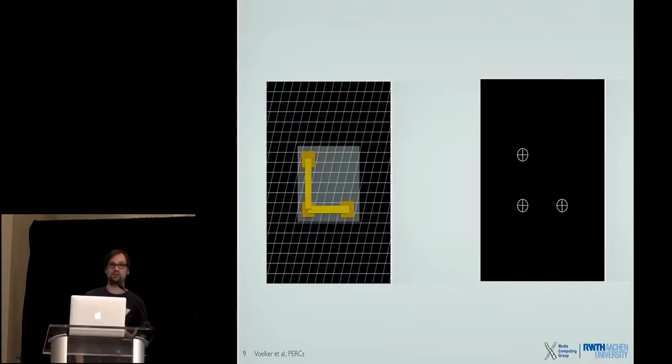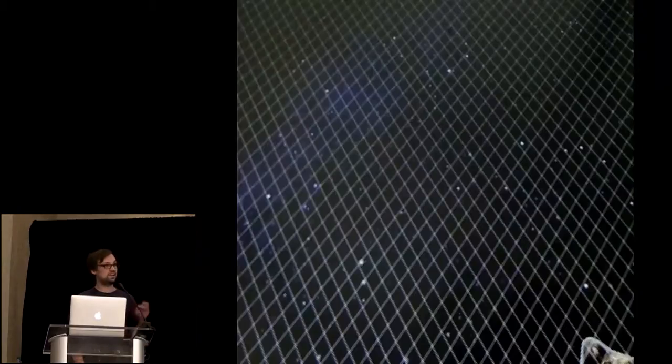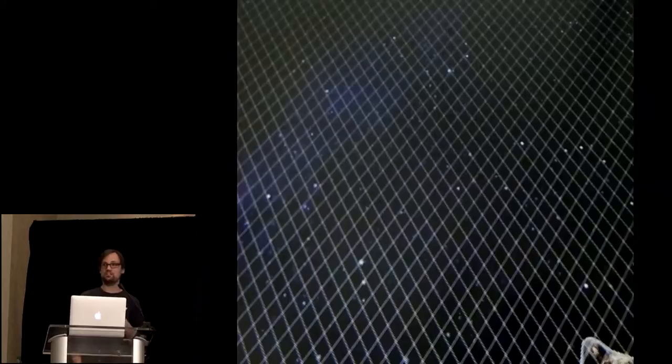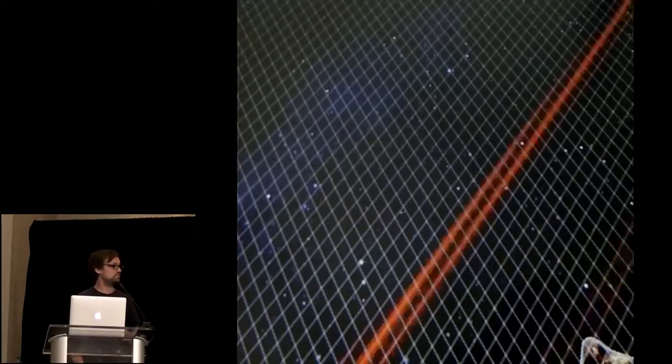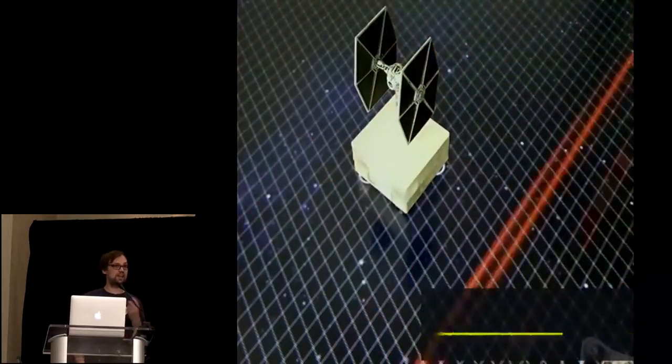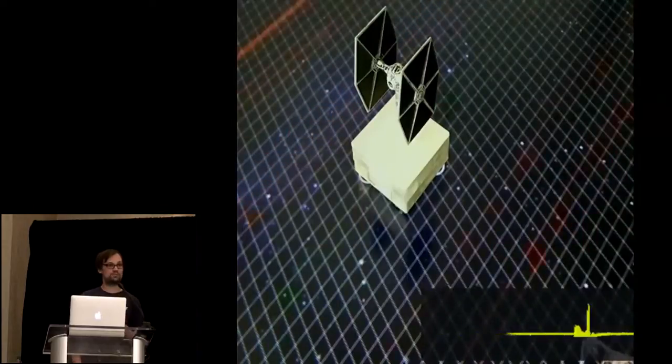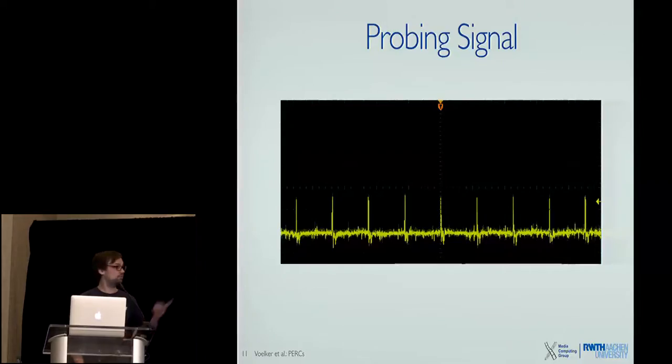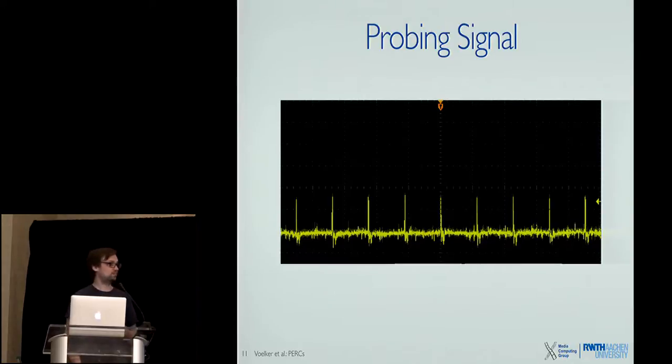There are several ways to do that. We could use external hardware like a camera looking at the screen. But actually what we want to do is make the tangible smart enough that it knows if it was placed on a capacitive screen or not. Therefore we use these scan lines that I showed you before and the tangible can actually sense these scan lines. We put the tangible on the screen and it can see these scan lines and wait for them.